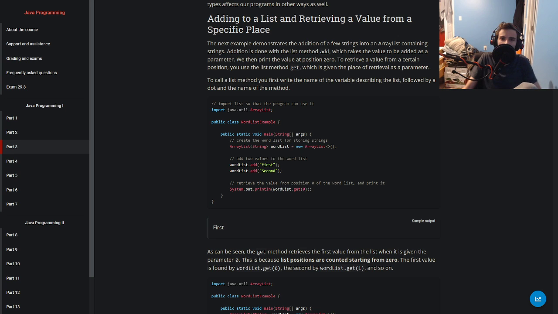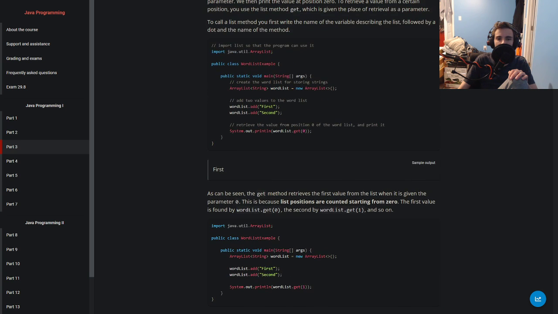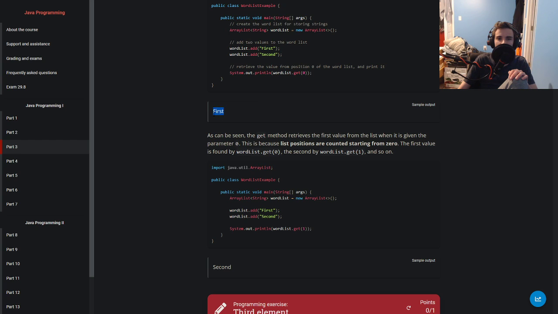To call a list method, you first write the name of the variable describing the list, followed by a dot and the name of the method. Yep. First. Very crazy, very crazy.